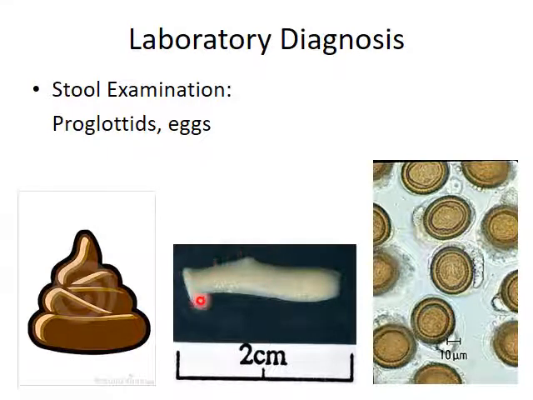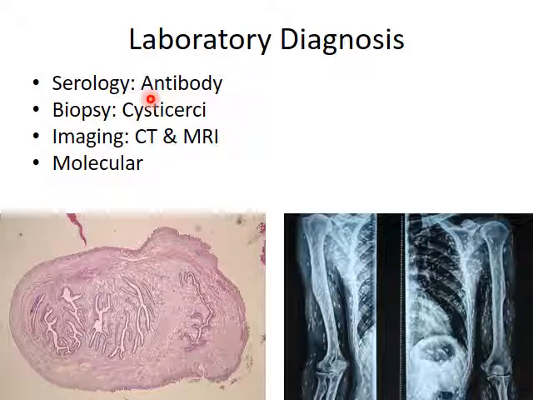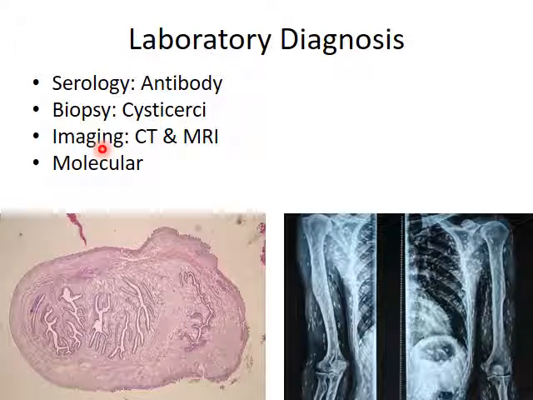And the other form that we look for in the feces are the proglottids, and for the differentiation of proglottids of Taenia saginata and Taenia solium, lateral branches in the uterus are to be seen. The other methods available for laboratory diagnosis are antibody detection, Taenia specific antigen detection in stool, biopsy in case of human cysticercosis, imaging techniques and molecular techniques.